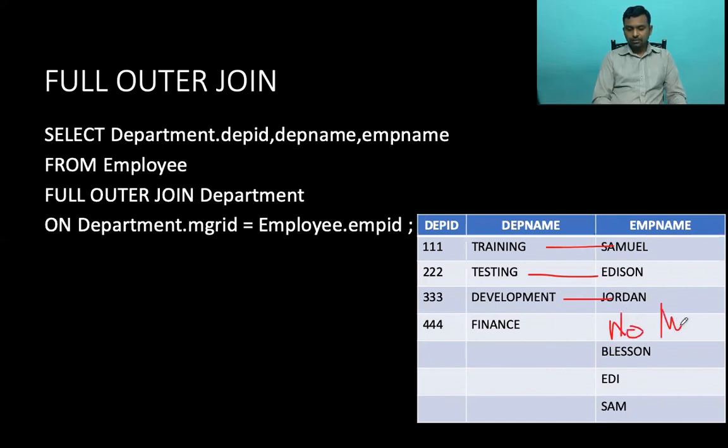And then these people are just employees and they're not managers. So in a single table, we can identify which departments have a manager, which departments don't have a manager, and which employees don't have any bigger designation like manager. They're just employees. These are the four types of joins that we have.